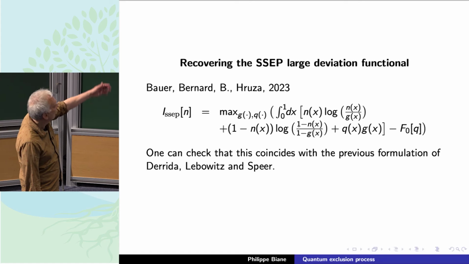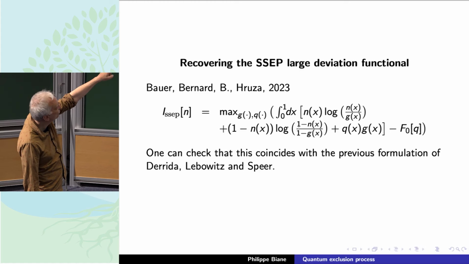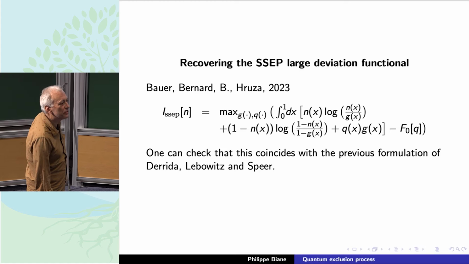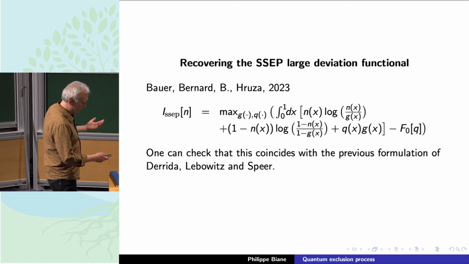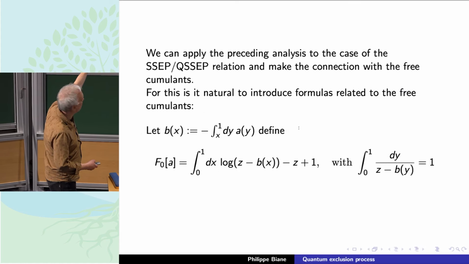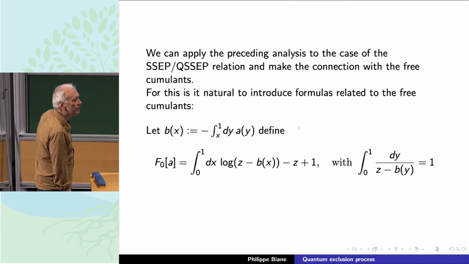Yes, no, I mean, it's almost the same formula, except that when you do the optimization of a Q, I think you will produce the derivative of G or something like, or of log of G or something like that. Okay. You have to understand what is F0. So it's a bit complicated, you know, you have this logarithmic integral.